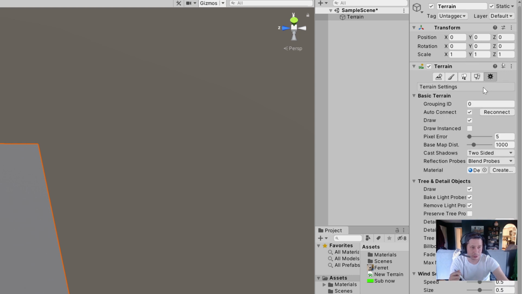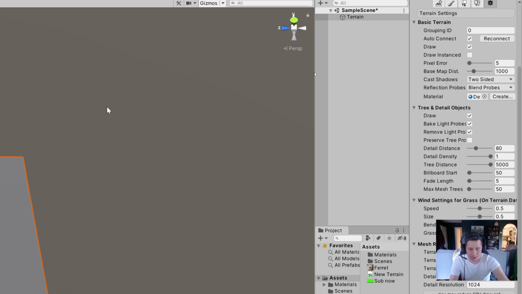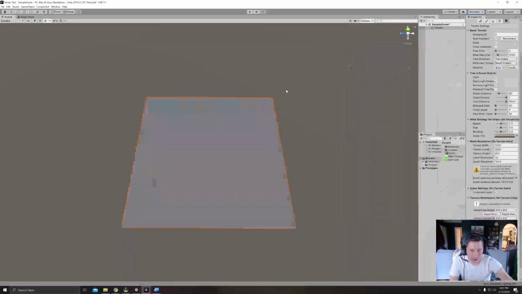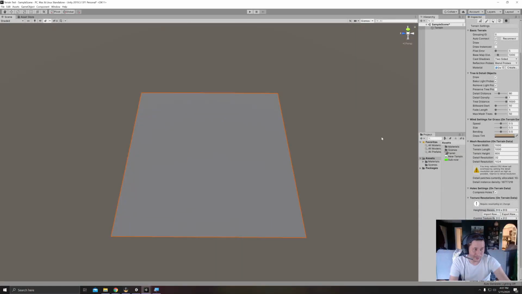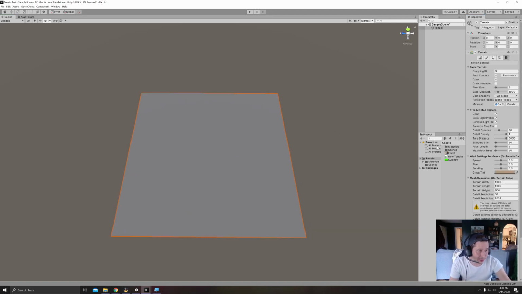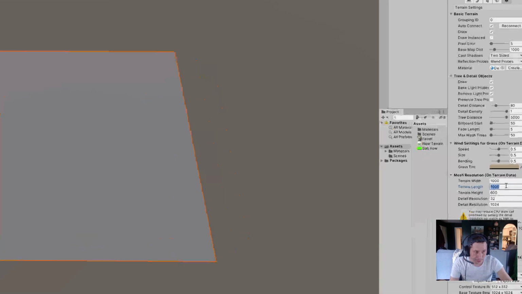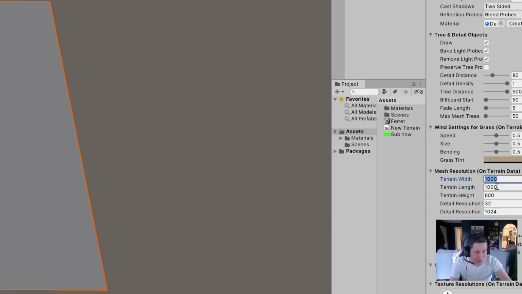And then this last tab is the terrain settings. And I'm going to start here first. So let me zoom out just a little bit. So right now, every time you make a terrain, doesn't matter what project you're working on, right? They will always make the terrain for you in this settings right here. You see? It's always going to be 1,000 wide by 1,000 long and 600 on the height.